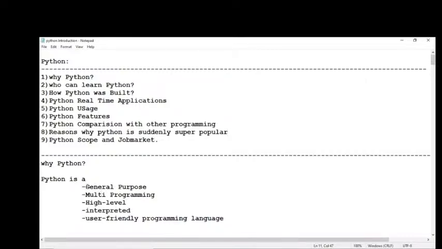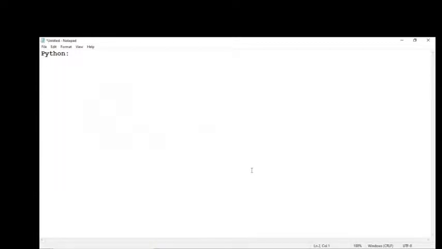Okay. General purpose programming means Python is general purpose. Before Python, we had some languages like Pascal, Fortran, COBOL. These languages are purpose-based languages. They are used for a specific purpose, not for all purposes, right?